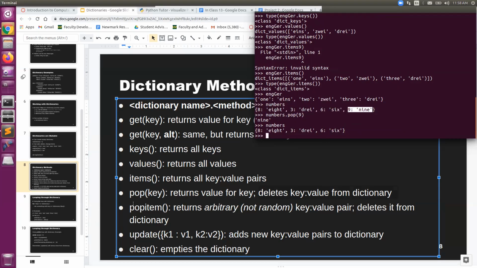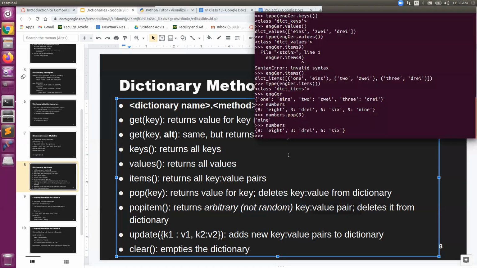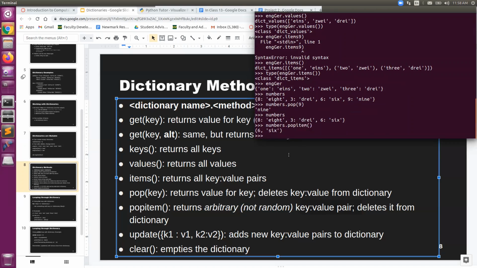Now, if I did popitem, now this one is interesting. It will return an arbitrary, not random, key value pair, and it deletes it from the dictionary. So for example, if we said numbers popitem, no argument passed in this one, it will return an arbitrary key value pair, and then that will be deleted.